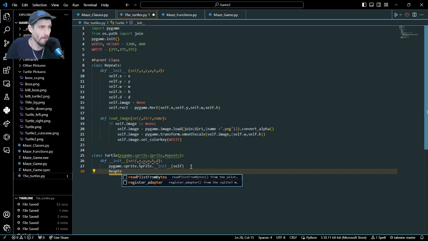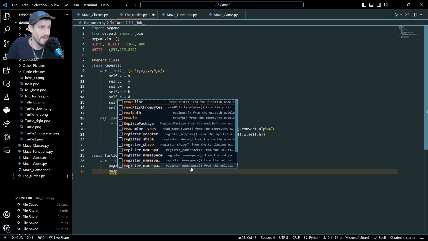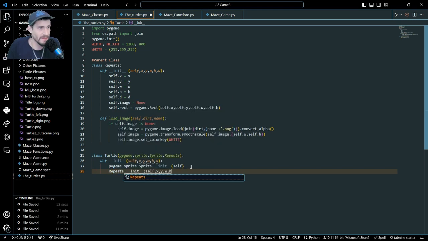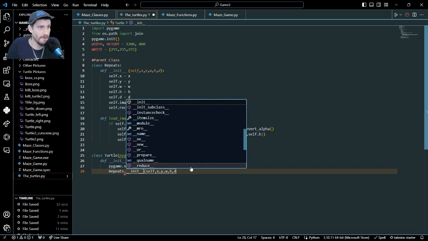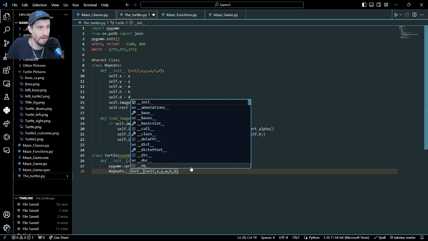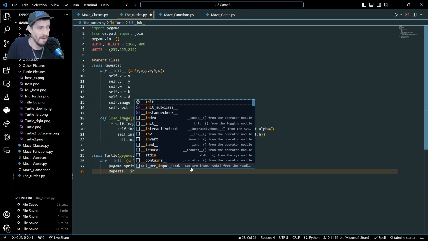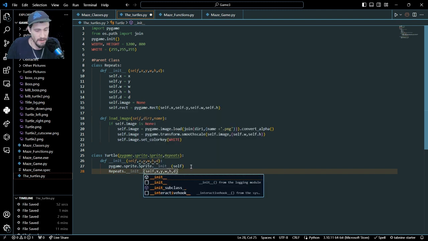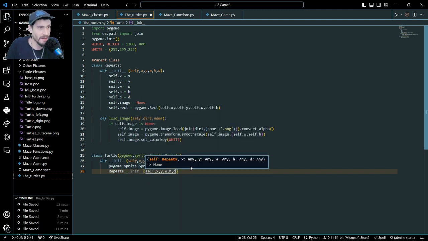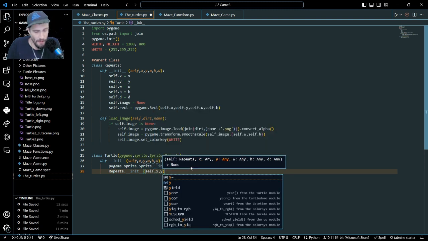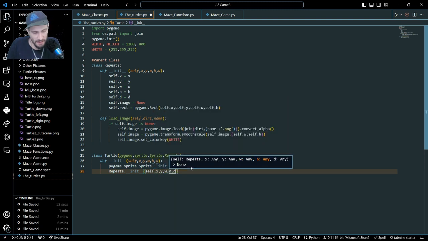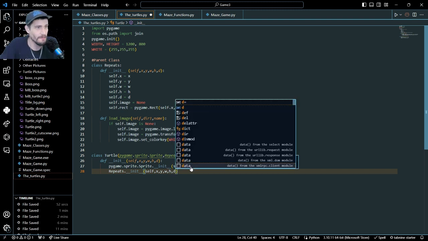Repeats, and now if you watch that init, the little lines underneath the top ones should be going away because it knows what that is now.